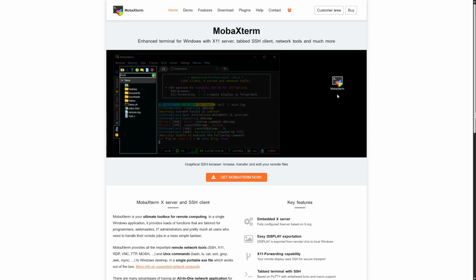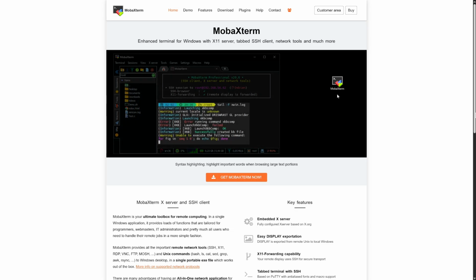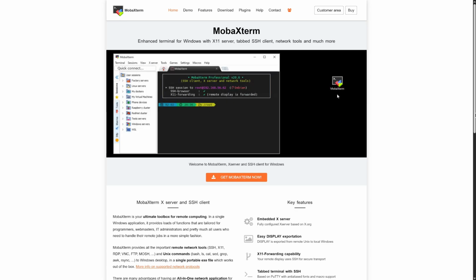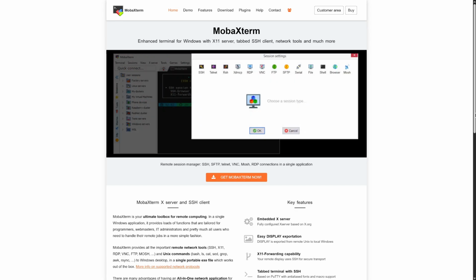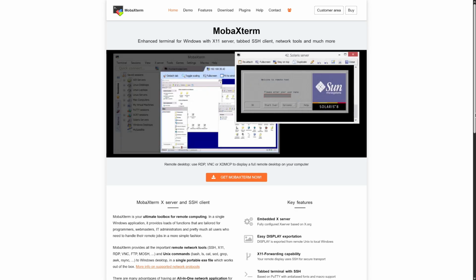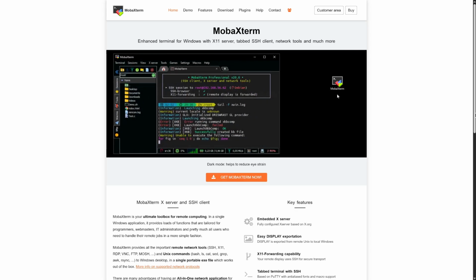And that wraps up our dive into using MobaXTerm. So we've explored everything from setting up remote sessions using SSH to managing files all in one powerful terminal. If you are looking for an all-in-one terminal with built-in X server support, tabbed SSH, and tons of customization, we believe that MobaXTerm is a solid choice. It's lightweight, user-friendly, and extremely efficient for managing multiple sessions. So that's basically the MobaXTerm software tutorial, and that's it for this video.